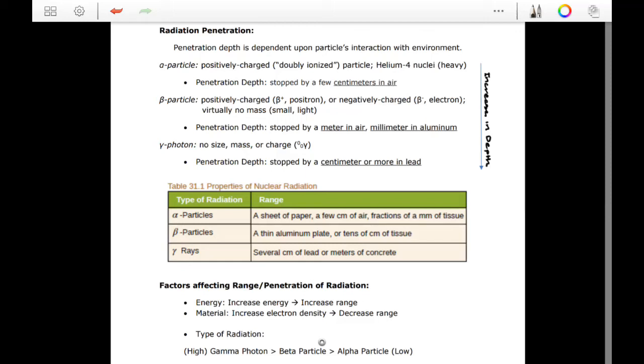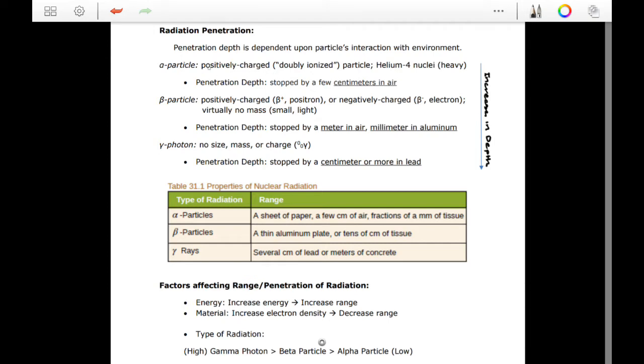In this video we're going to be covering the second half of nuclear physics concepts, which are inclusive of week 14 material. And we're going to start with radiation penetration. In week 13 we already covered the introduction for alpha particles, beta particles, and gamma photons. But now we're going to talk about their radiation penetration depth.